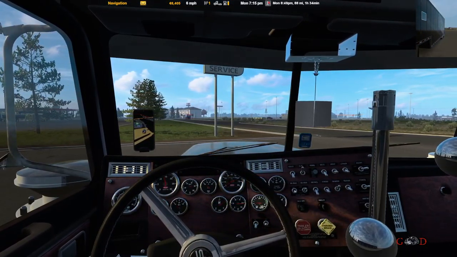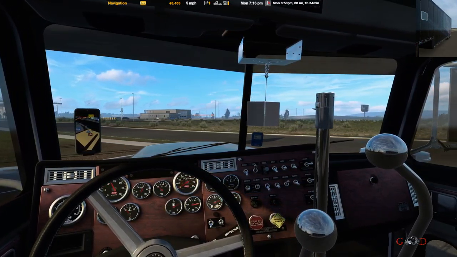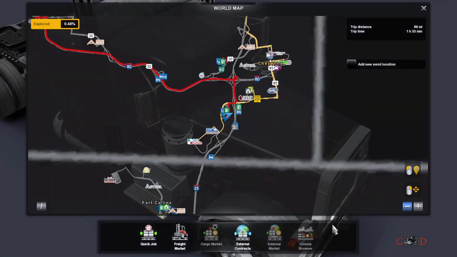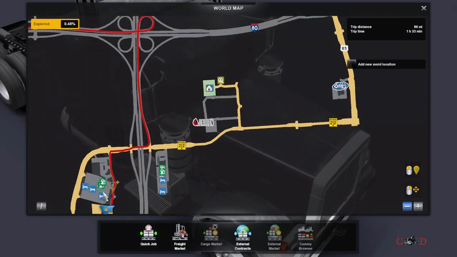This way right here, huh? Which way we need to go here? Left.